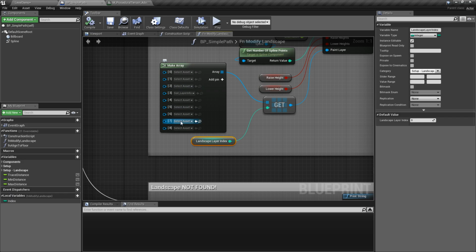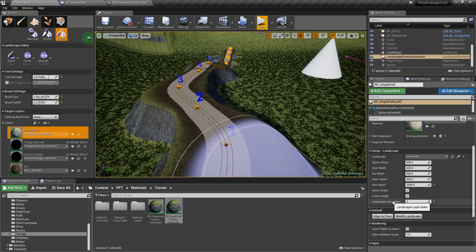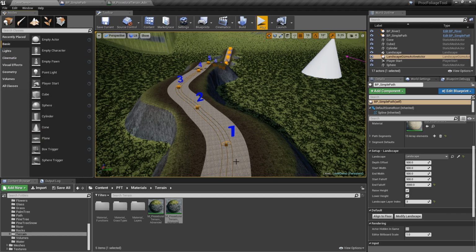You can add all of your layers here, and then on the tool you can select the index, which is going to correspond to a layer here, and then you can apply the layer painting all along the spline. So in this case, for this video, layer 3, which corresponds to the actual terrain layer, which is index 3, 0, 1, 2, 3, soil, that's why I put number 3, is what I put in there. And then here under landscape layer index, I put number 3, and that applied the soil layer.